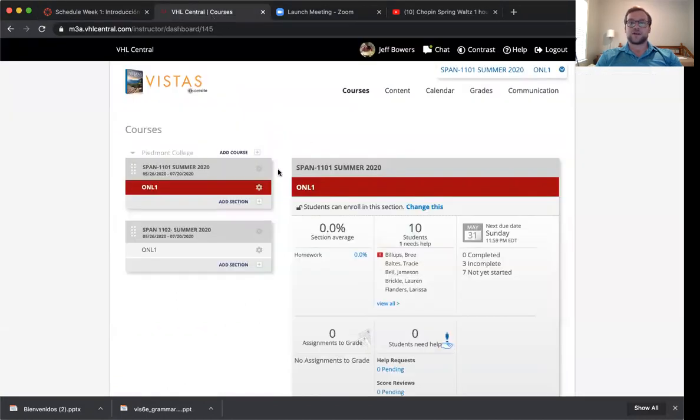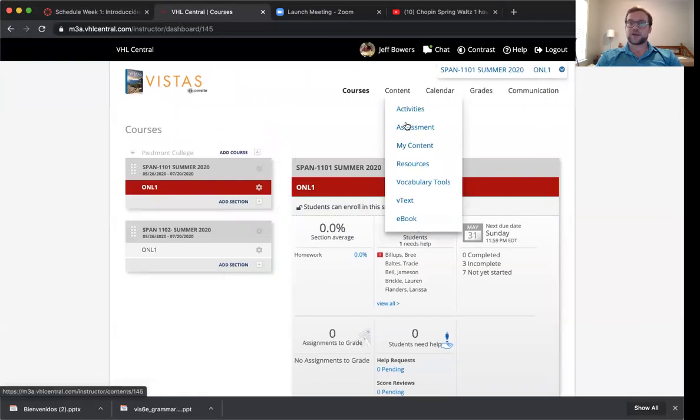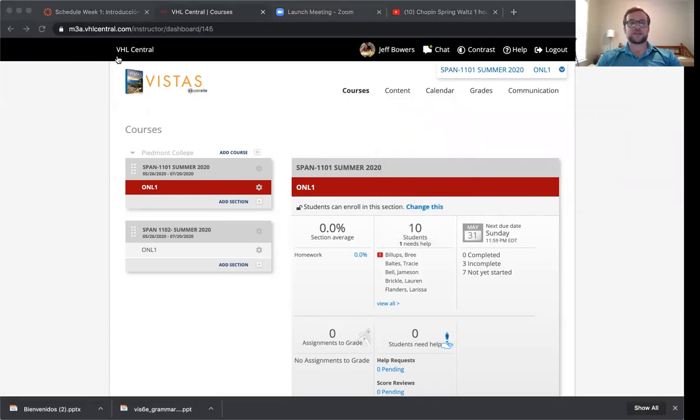To go back to here, some of you may want to know how to access the textbook. If you have the ebook option, you can do that, but this is just the web-based version. It's just going to pull up a browser here, the vText, virtual text. If you click on that vText, it should bring up your textbook. So in terms of the reading we have assigned coming up, you can go ahead and go to the page, for example, and start your reading. That's just a little bit more about the course.